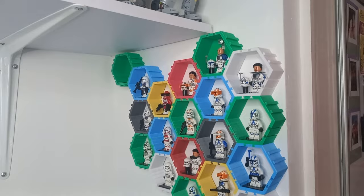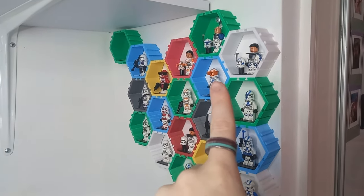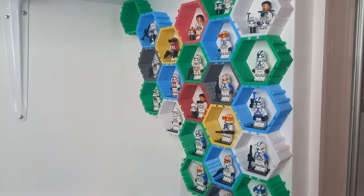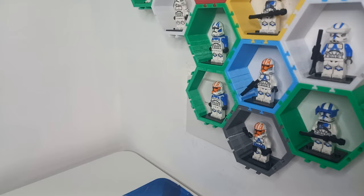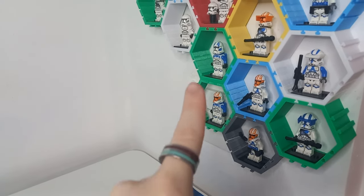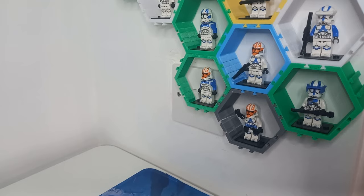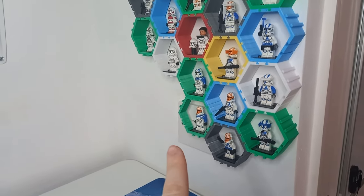I've got to have something exclusive to make you want to go over there. I could probably show you one with the new hexagons that I've made. Go over to Instagram to see my custom Dogma that I've made to go along with Captain Rex and Fives — it really is an easy custom. And I've started printing hexagons. I'll probably have to switch up the color soon because we can't have two greens next to each other, but they cover the light switch now, which is really cool.